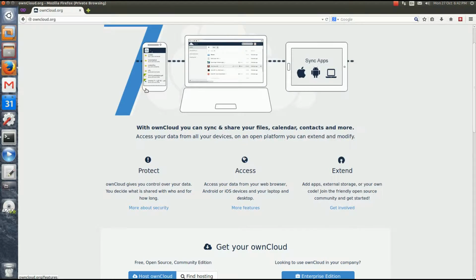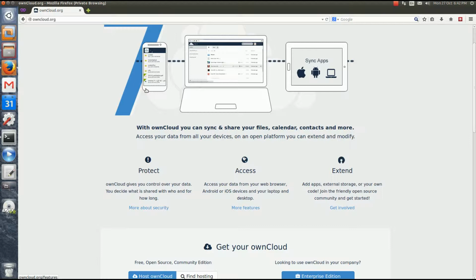I've already installed and updated Ubuntu 14.04 on a virtual machine. Please note this tutorial is based on a clean install. If you have any other apps such as LAMP installed, your mileage may vary. I've also already set up my DNS for our domain, so I'm all ready to connect. The only thing we have to do is install Owncloud.